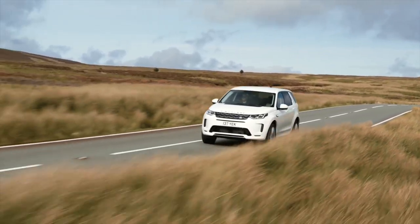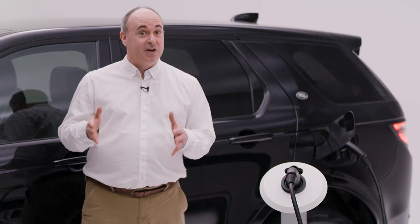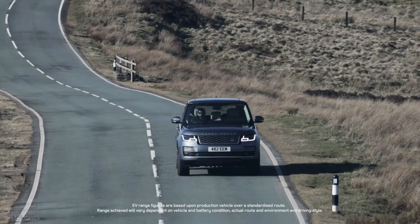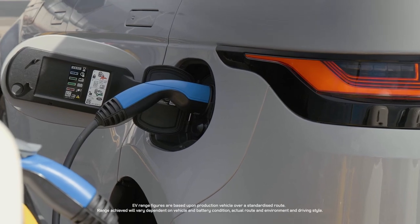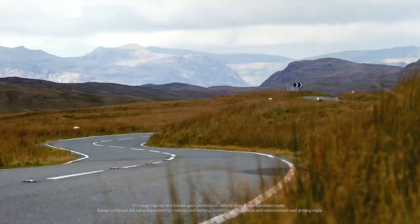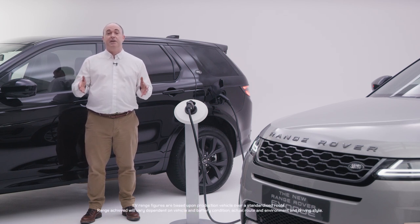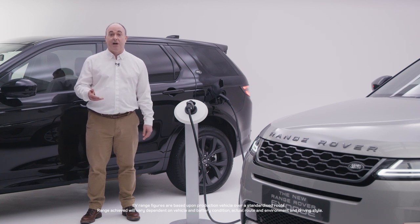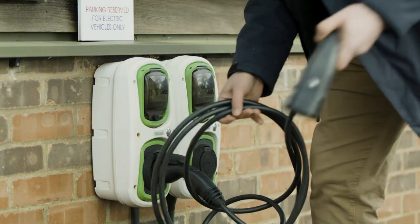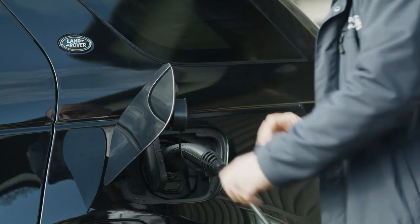The financial benefits are further buoyed by the lower running costs. PHEV official MPG figures are extremely impressive. In all honesty, real-world figures for PHEVs vary more than for any other type of vehicle and are very much dependent on usage. With an electric range of around 30 miles, if your journeys between charging periods are less than that, potentially you might never start the engine. Costs for running on electric are about 4 or 5 pence per mile compared with 15 to 20 pence per mile for petrol or diesel. So if you currently fill your car up once or twice a month, you could cut your running costs by a third. If you can charge at work as well as home, longer commutes can be completed on purely electric power. Currently, there is no benefit-in-kind taxation on electric charging at work.